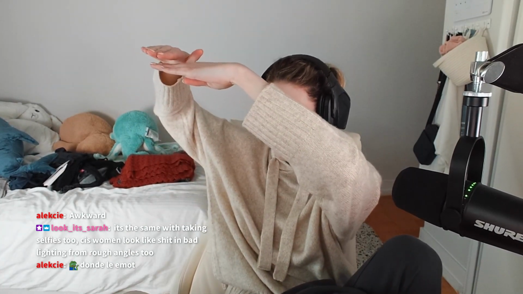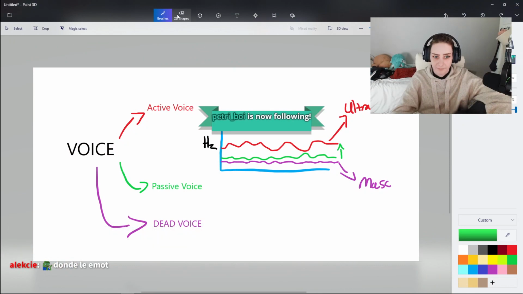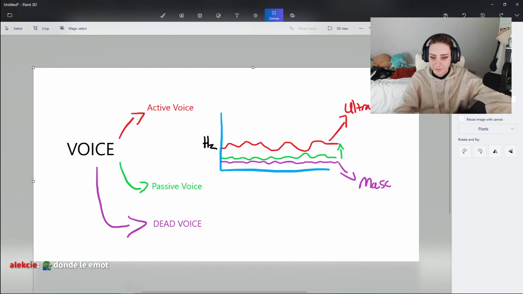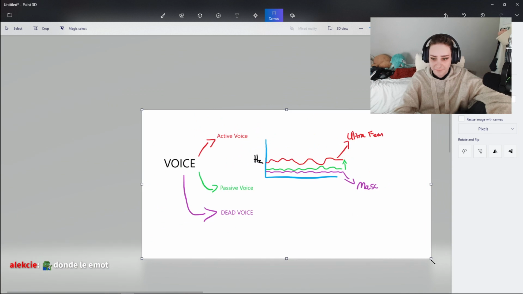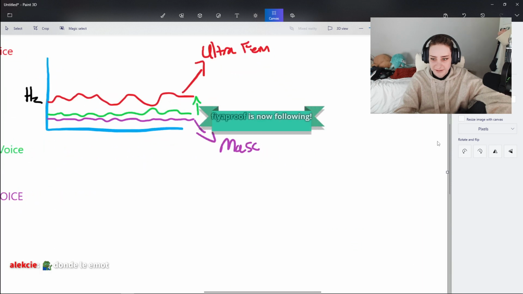But yeah, the people that we're comparing ourselves to, when I compare myself to cis women, I'm not comparing myself to the category of cis women here. I'm comparing myself to this category of cis women. If I go back to paint again. How do I do this? Canvas? Yeah, if I go back to paint, I just make this bigger, okay? And I just go down here, basically.